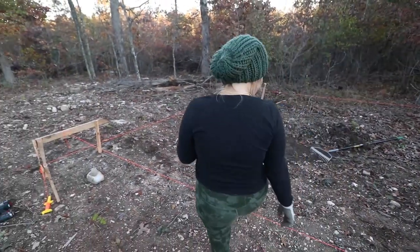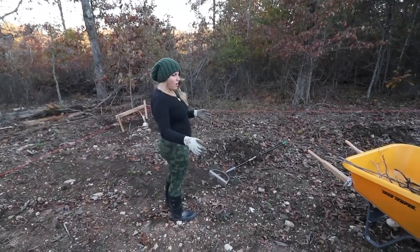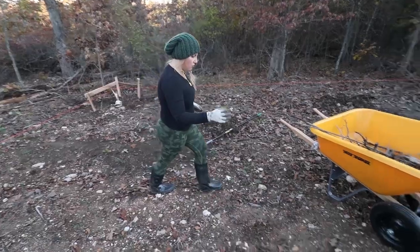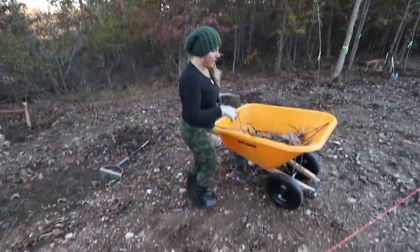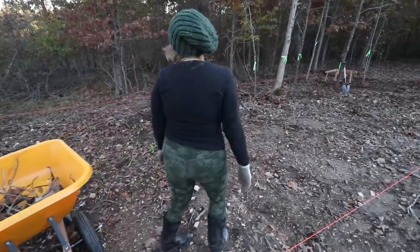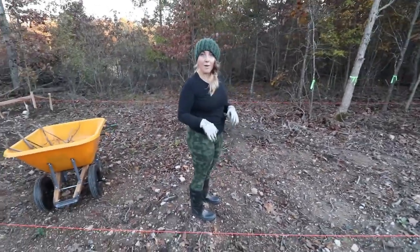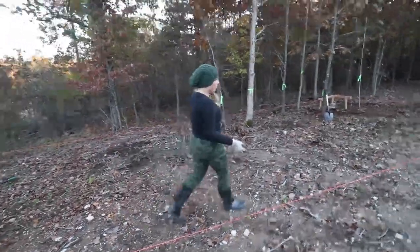So when you come in here, we're going to have a door probably right here going into the space, and then as you walk in about 10 feet, we're going to have another door probably about here into the workshop.